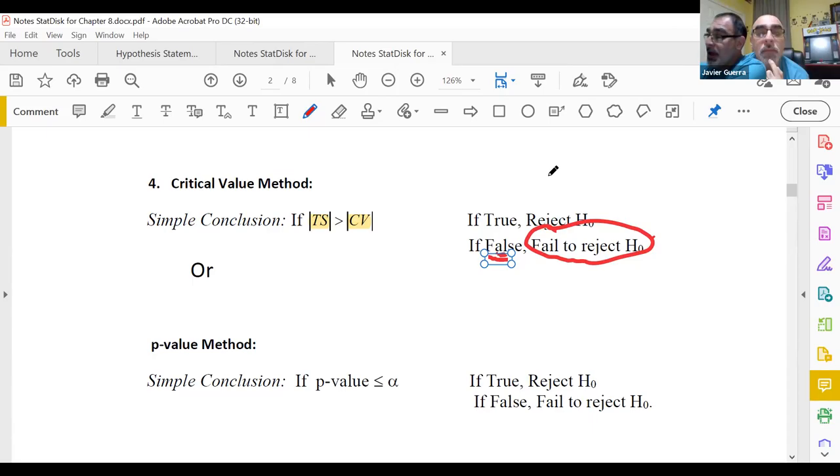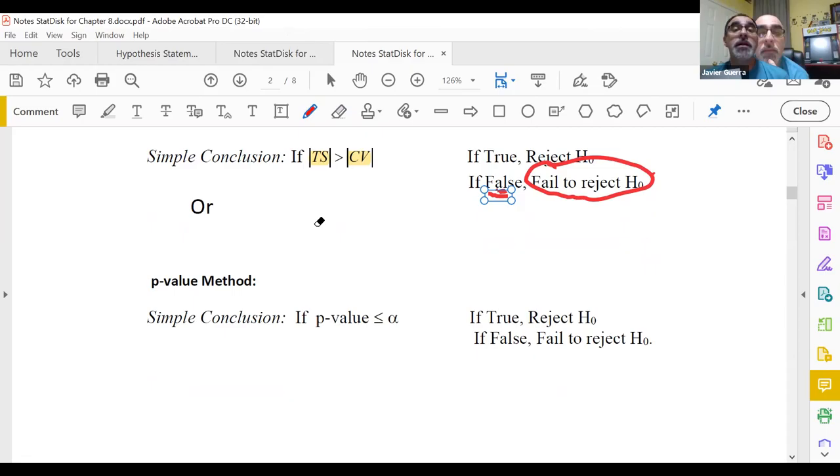If you use the other method, the p-value method, you can use that method if you want. I need to erase it. It's not allowing me to highlight more than one item. Oh, well. You're going to use that formula if you use the p-value method. How does the p-value method work? Well, the p-value method works like this. You write down the formula.